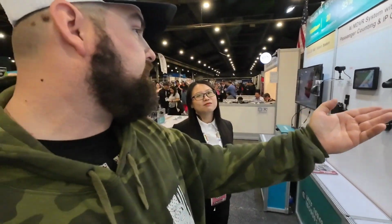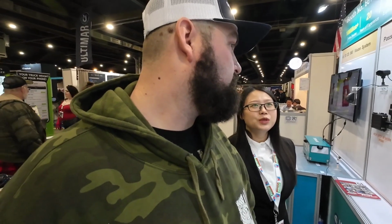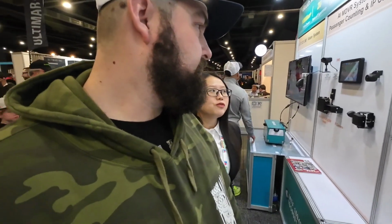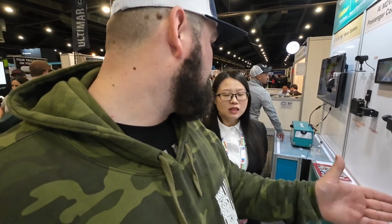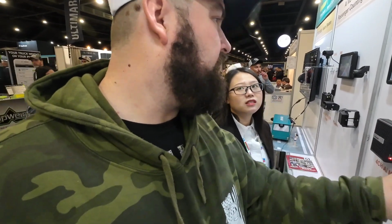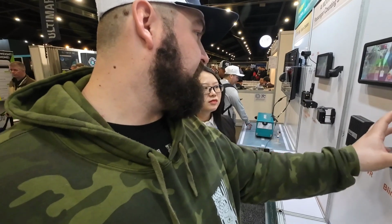Look them up. Well, how much would something like this run probably? Without 4G, with Wi-Fi and GPS only, it costs 170. 170 for just that unit. Yeah, if you add the 4G function, it costs 220. So for the live, to be able to view it live, it costs $350. No, I mean this unit including 4G is 220. Okay, including the other cameras. Not including, only this unit. All right, so that's 220 for this unit all together, right?